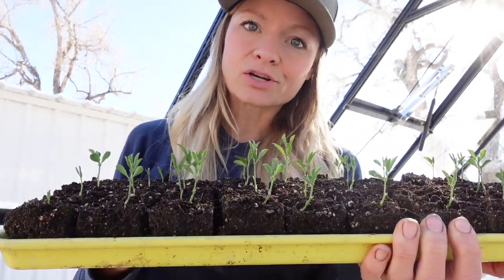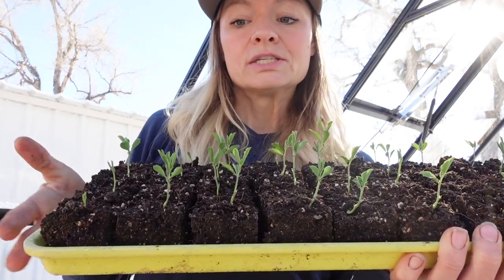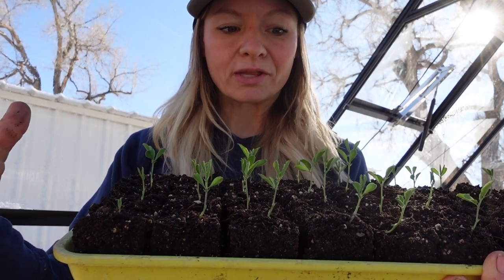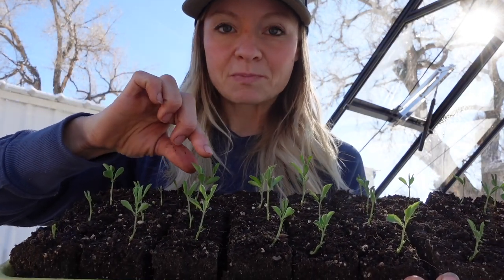You don't really want to be growing your sweet peas in your house because they're going to get super tall and leggy, and when you plant them out they're going to be really unhappy. These guys are fine with temperatures down to 25 degrees at night — it's okay if they get a little frost damage. That's going to give them what we call a natural pinch. Normally people recommend you pinch off the tops of your sweet peas to cause them to branch down lower, but if you let them get really cold they will frost-pinch themselves and you don't have to do it.